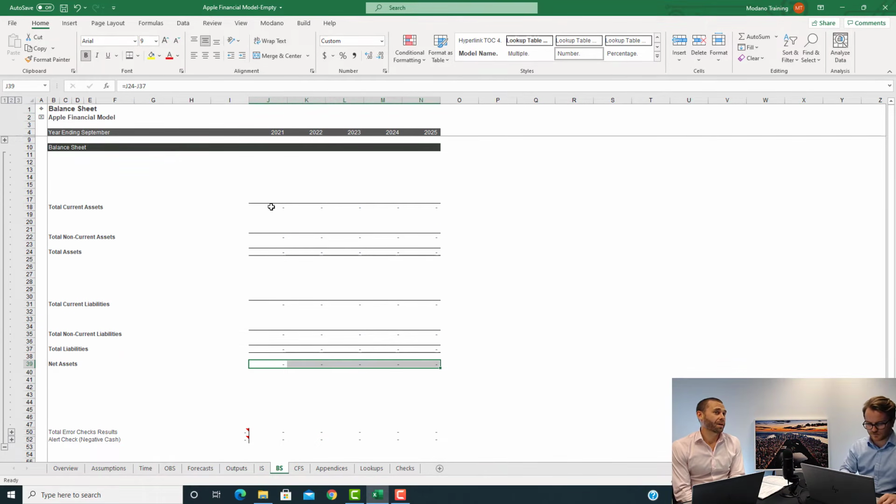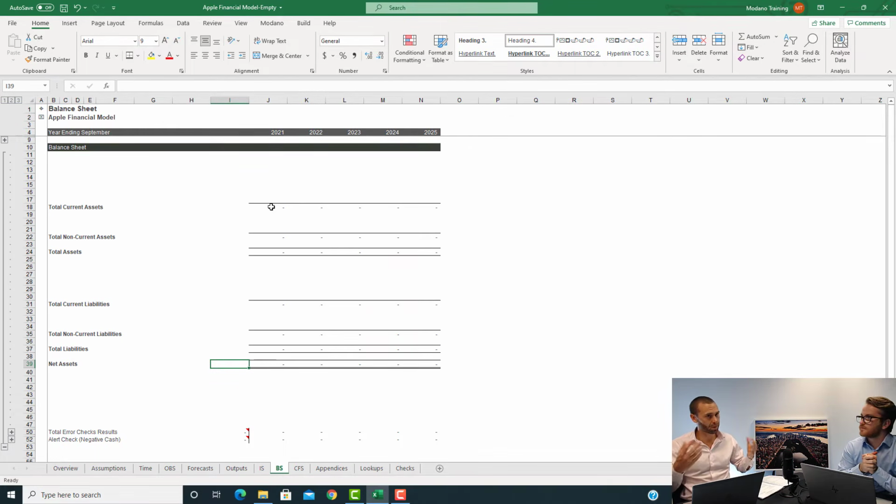It's funny, we're so used to in Modano not copying and pasting across because it automatically fills that. With Excel prior to Modano, you do copy and paste across a lot, and that's why you get a lot of people that forget that and their balance sheet doesn't balance. As to whether you select all the cells and apply the border once or you apply the border and copy it across is up to you. Ewan's obviously applying it to one cell and copying it across.